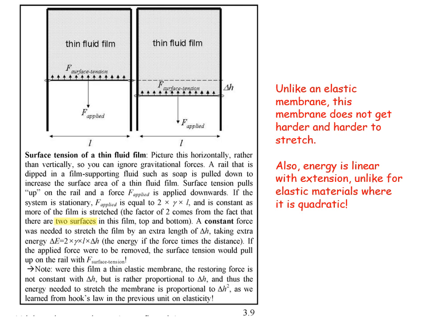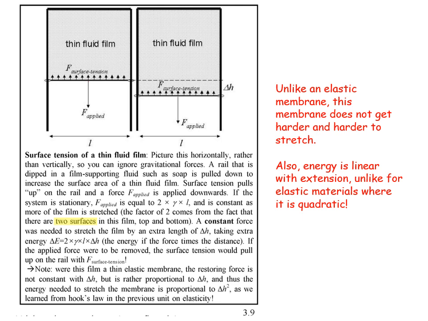What we can look at is this example from the notes again. It's pictured in an upright position, but we're actually imagining this horizontal or flat, so that this is not a gravitational force but an applied force. Surface tension forces will try to minimize the surface area of any fluid film.